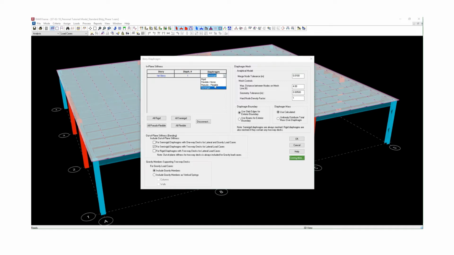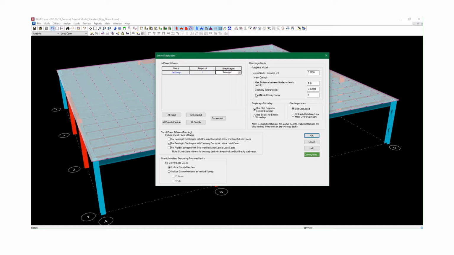Sometimes I find a need to use pseudo. There's a discussion on the RAM website, Bentley's website, that can tell you what happens to the structure for each of these settings, or what the intent is. So the most accurate actually is to use semi-rigid and to give the diaphragm properties.